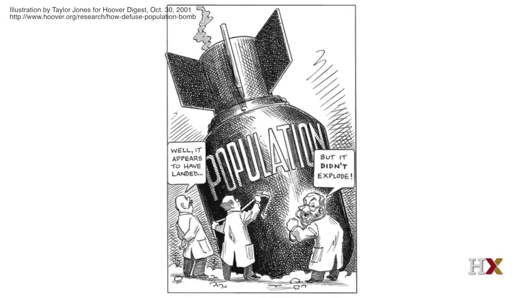What was it? Well, here's a cartoon that's typical of attitudes towards the population bomb. This shows the population bomb landing but never exploding. And certainly some criticism of Paul Ehrlich is fair. But if you actually step back, Paul Ehrlich may have been wrong about the timescale, but ultimately he may not be wrong about what's actually going on.